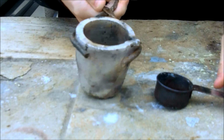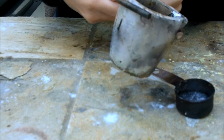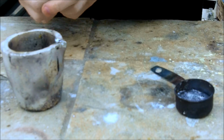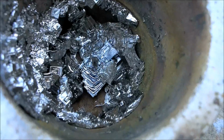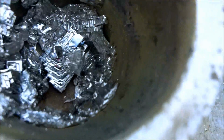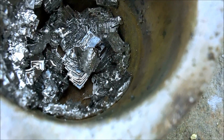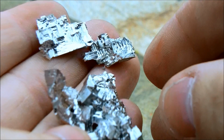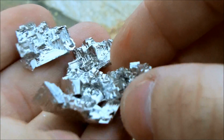Alright, now I've just poured the bismuth metal into this other container. And here you can see what I'm left with in the crucible. Some pretty large crystals of bismuth. I'll wait for these to cool and then pull them out. Okay, I poured out the bismuth that was in the crucible, and you can see some of the crystals I got here.